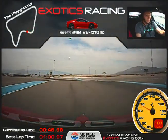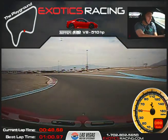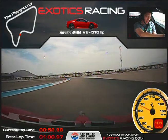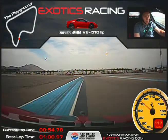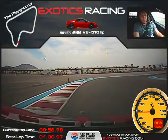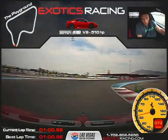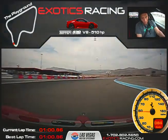And then brake. Middle track is all you get. Ease it in tight. A little bit of throttle. Unwind the wheel. Squeeze down the throttle. That green cone, really close to it. Ease off those brakes and ease it in. All the way down to the green. That's much better. Unwind the wheel, squeeze down the throttle.